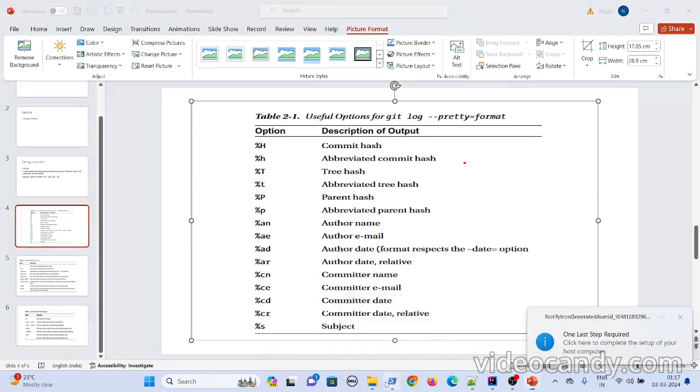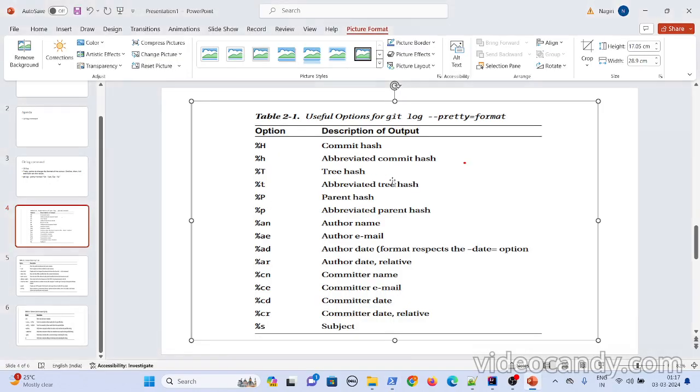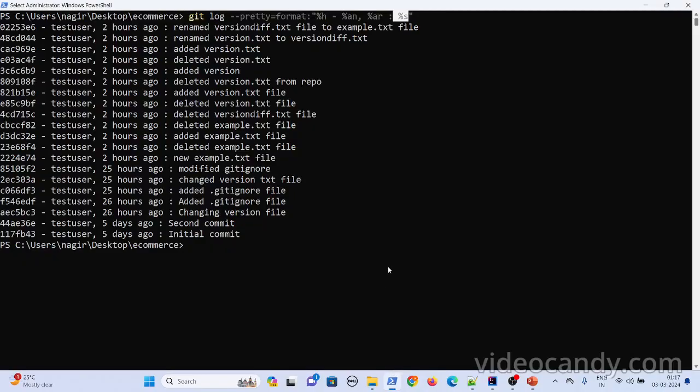Okay, along with the pretty option, you can use this format option to format your git log output. There are other options as well, like you can type the complete parent hash, or the author email, other things. By default git log shows only a few things, but if you want other output, or more abbreviated output, or short output, or want to represent your output in a different format, these options help you.